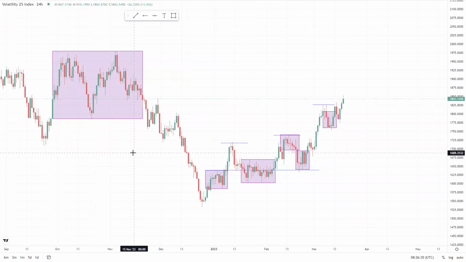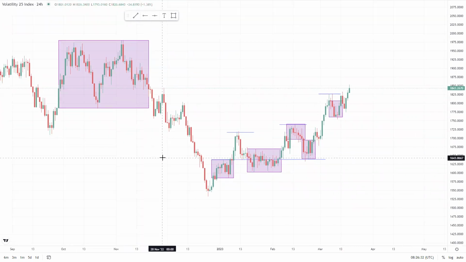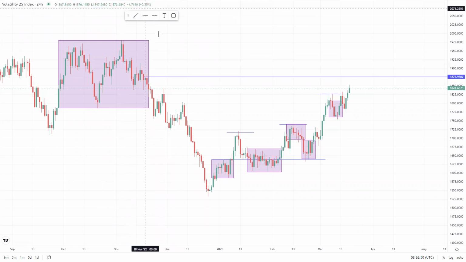So the next thing that I'm going to do, for those of you who don't know about order blocks, I am looking at the order block that the market used to break below this structure. And in this case, I'll be trying to look for a bearish order block. I'm going to mark it like that. And then it is that candle. I'll mark it like that.